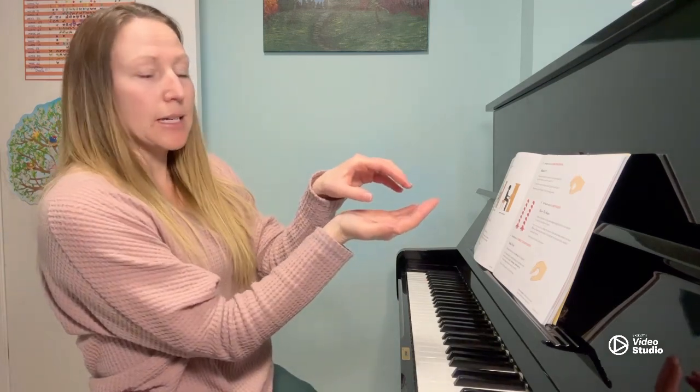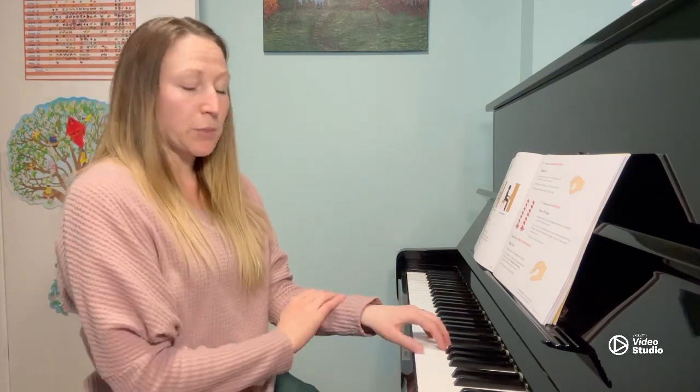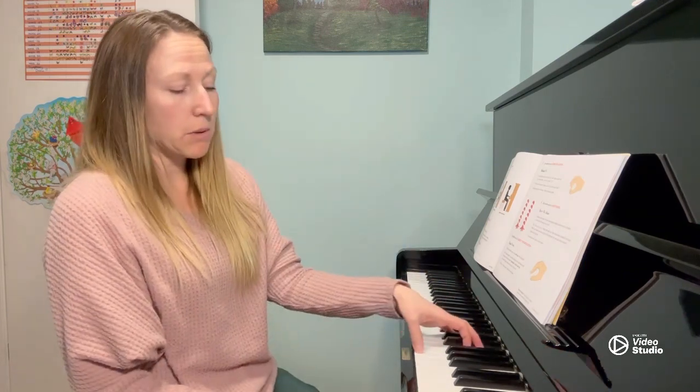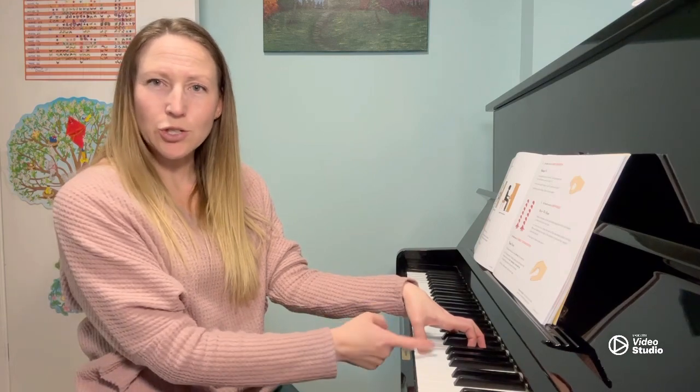And then finally is our thumb perch. So this is where we'll sort of be on the keys, but I'll show you up here and then I'll show you on the keys a little closer. So when we have our hand in our nice curve position on the keys, our thumb is not actually playing on the fingertip. Our thumb is going to be playing on the side, because if we played on the fingertip, it would give a really strange shape here.